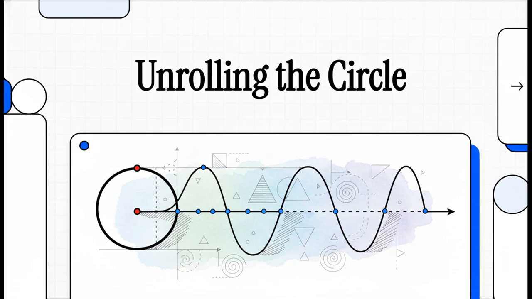Hey there and welcome. So today we're going to do something that sounds a little crazy. We're going to take a circle, one of the simplest shapes you can think of, and we're going to unroll it. And in doing that, we're going to reveal one of the most important, most fundamental curves in all of science. It's going to be a fun ride, so let's get started.